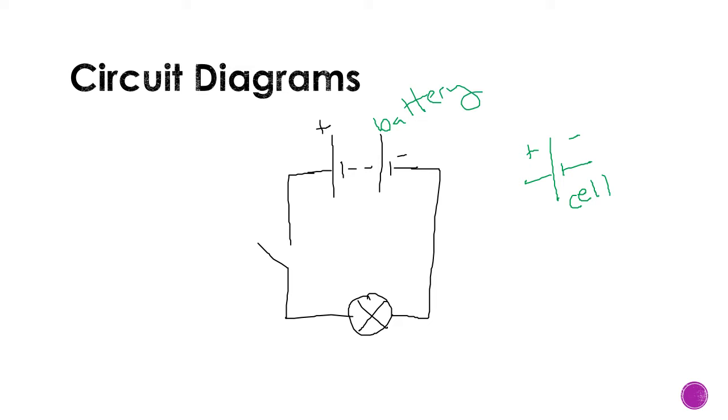It won't cost us marks if we draw one of the two, unless the question is very specific and wants you to draw the battery once or the cell once. Another general symbol that works is this. This is the symbol for any supply, be it a DC supply like the cell or the battery, or an AC supply like the plug. He also accepts this.